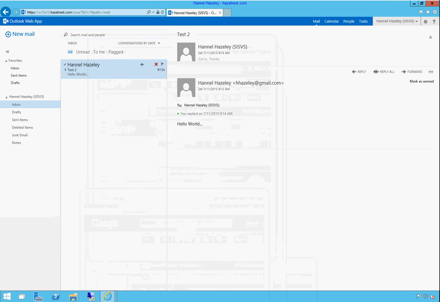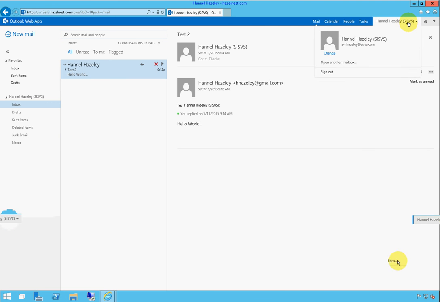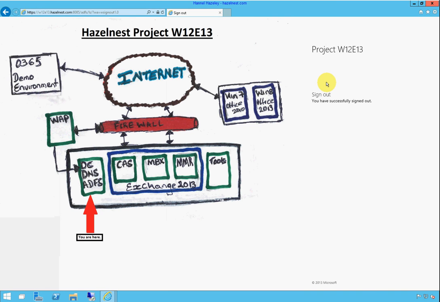Okay, once we've successfully confirmed that the new mail flow is working, now we need to move on to other things. Since my whole environment is already set up for ADFS, I don't need to do that. As you notice, when I logged in, it takes me to my ADFS page.